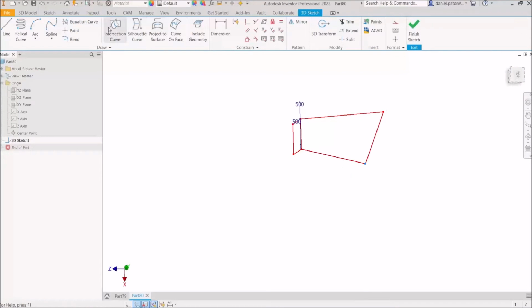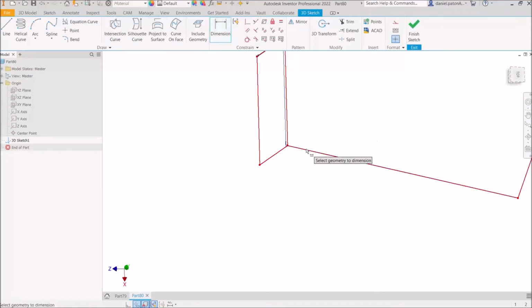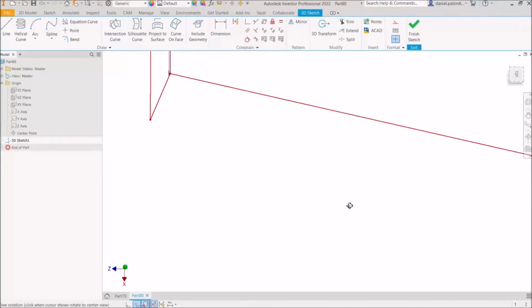And it's very difficult to add in any angles. In fact, you won't even be able to add in the angle constraints here. Oh no, it will allow you. Sometimes it won't allow you to add in an angle. And it makes it really difficult to actually constrain the 3D geometry.